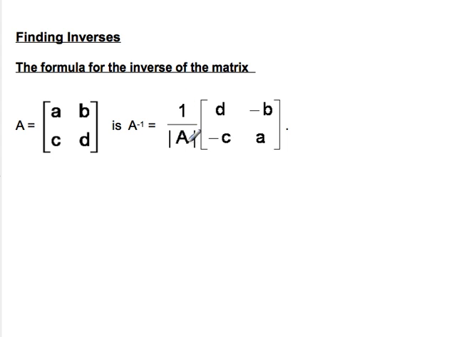This is a capital A. That always stands for a matrix. Okay, so when you see a capital A with these straight lines, that means the determinant of matrix A. Now notice I'm going to multiply that by a new matrix. The matrix over here, notice we've got A, D in the main diagonal. When you rewrite it over here, those are just switching places. Okay, so the D and the A switched places. Now the B stayed where it is, but notice we changed the sign. So that's going to be the opposite. And the C also stayed where it is, except we changed the sign.